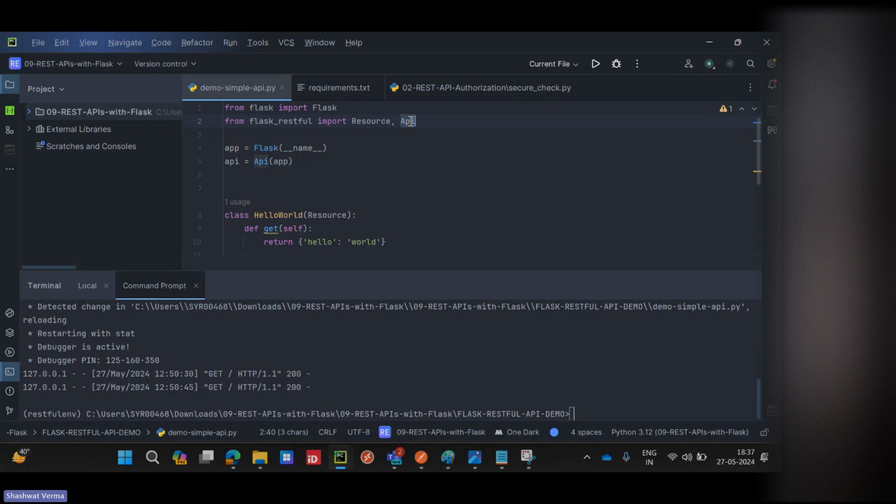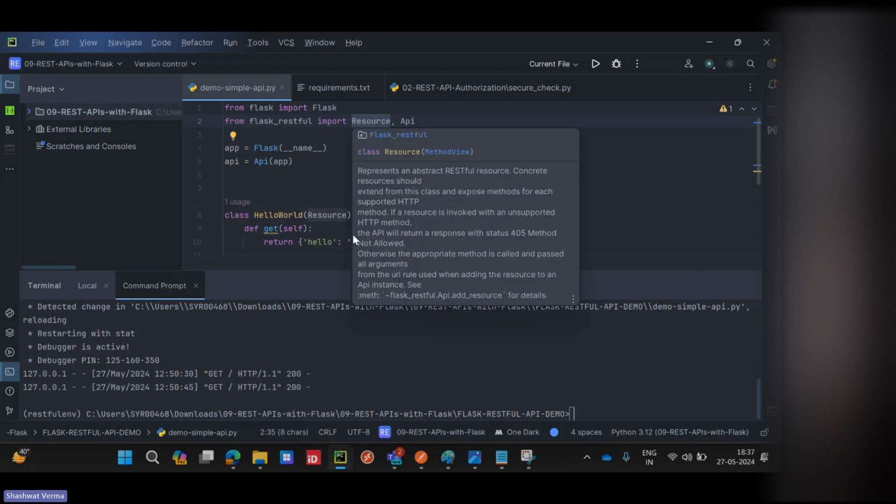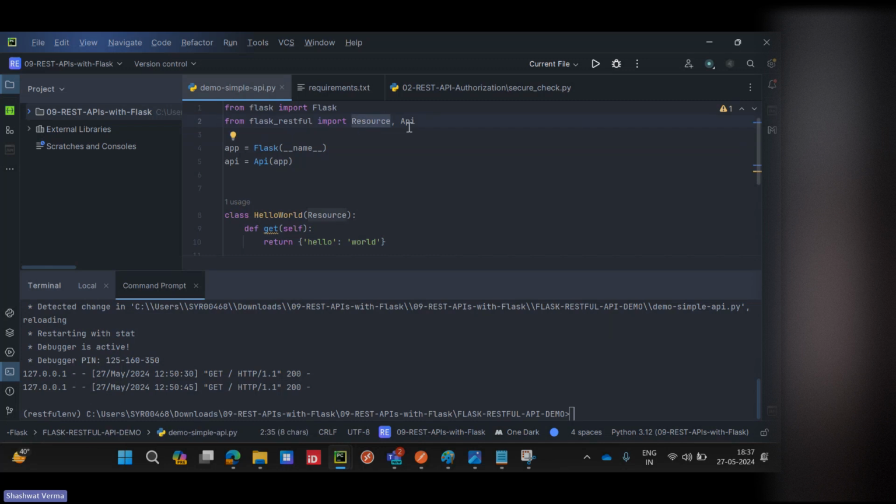A resource is like this: you want to create your user account on Facebook. When you create that account, you have something like www.facebook.com/ and your user ID comes, right, whenever you open your profile, on LinkedIn or anything similar. So that is your resource. Slash whatever username you're using, that is a resource you are creating. And then API is for creating the API.